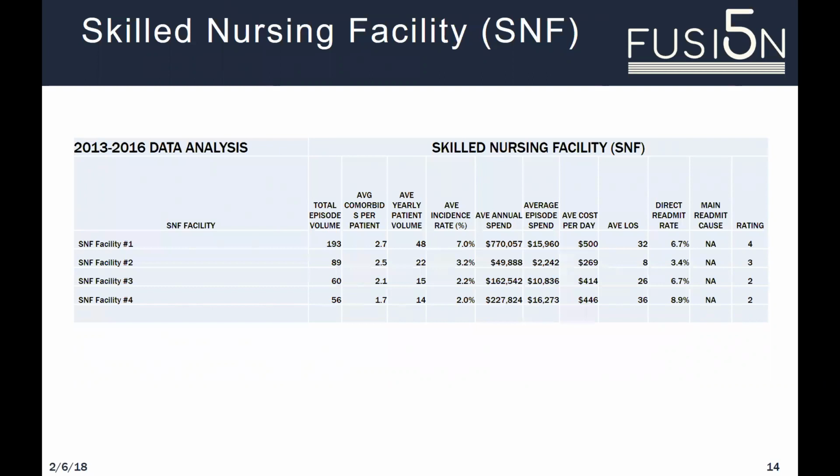So that is the type of report that we're going to use to see that skilled nursing facility 2 would probably be one of the groups that we'd want to partner with. Looking at skilled nursing facility 2, if I were to bet walking into that facility, that is probably a group that has very good leadership who has embraced value-based care. I would also estimate that they have a very high Medicare Advantage population, different contracts that they have for that.